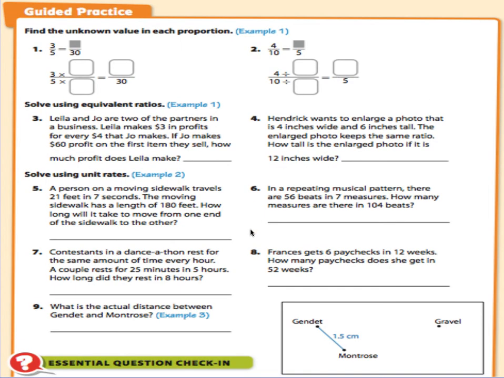All right, so what you're going to do is your guided practice. I am not going to put numbers 1 and 2 on the guided practice because that's just too many boxes and too confusing to be filling in on the guided practice. However, 3 through 9 are going to be on there, so please make sure to enter those in.